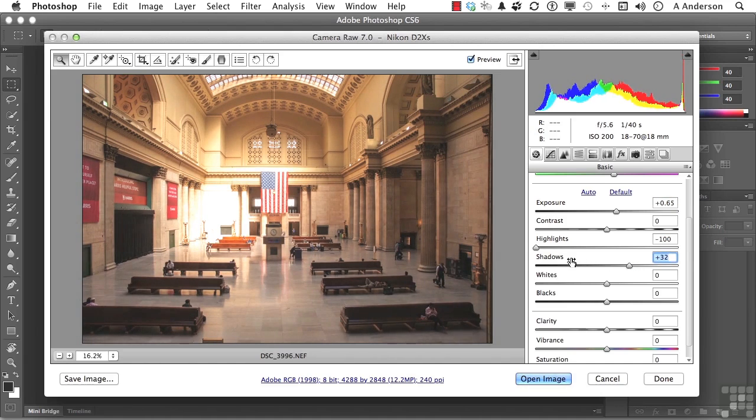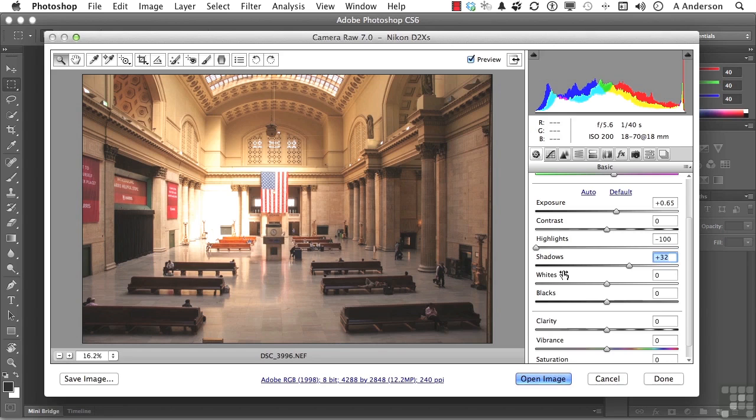Now if you go too far with any of these, you might wind up flattening out the colors in the image, so you've got to watch it. But I do notice this too. Every time I move one slider, sometimes I have to go back and readjust another one. Now, I usually start at the top and work my way down, but I will also usually wind up going back and forth and back and forth.